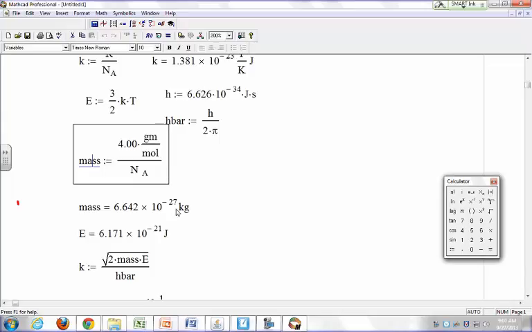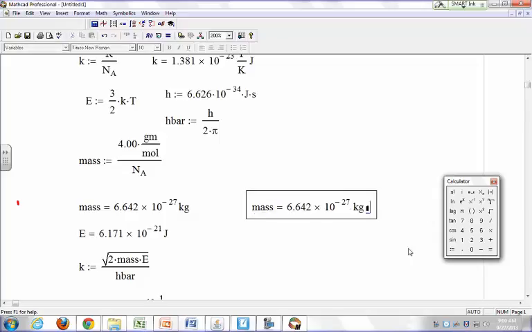Because MathCAD automatically converts it. Okay, so in order to convert to kilograms, we just have to divide that number by... Yeah, because if I want the mass in grams, I can just say mass equals, and then I can tell it I want the answer in grams. So there's the answer in grams. Yeah, you have to actually manually do it yourself. But the nice thing about MathCAD is its units. The word for it is it's units aware. So if MathCAD knows the answer in a particular unit, you can ask it for the answer in any other unit. So you don't have to specifically do the conversion factor.